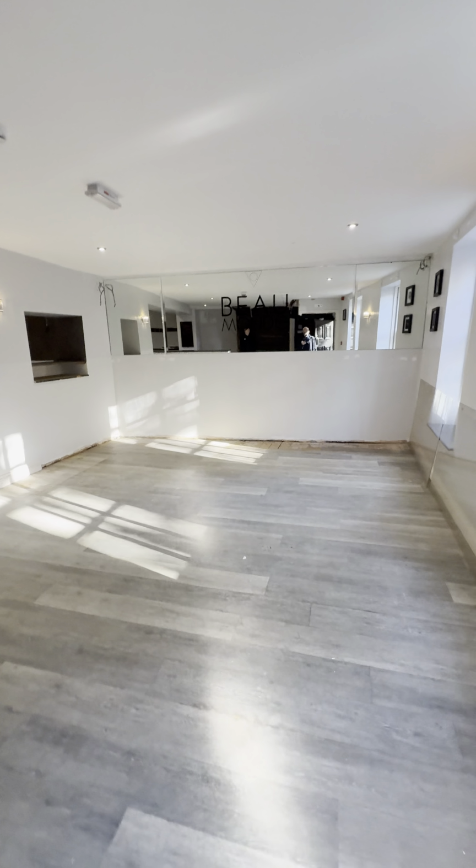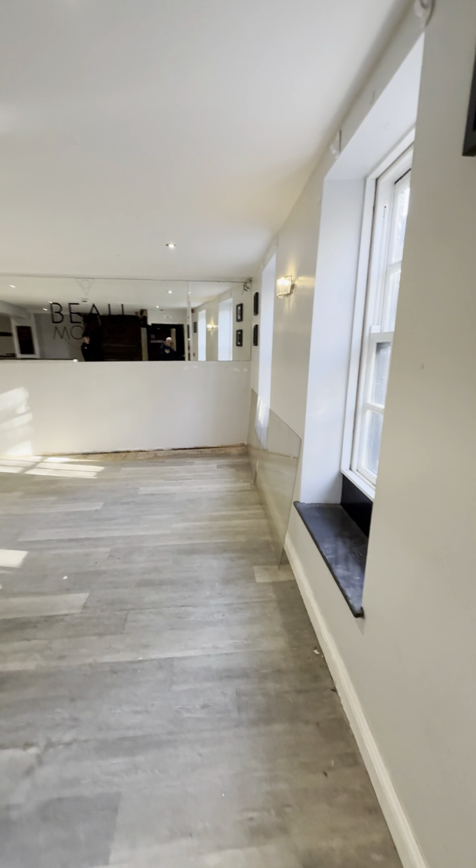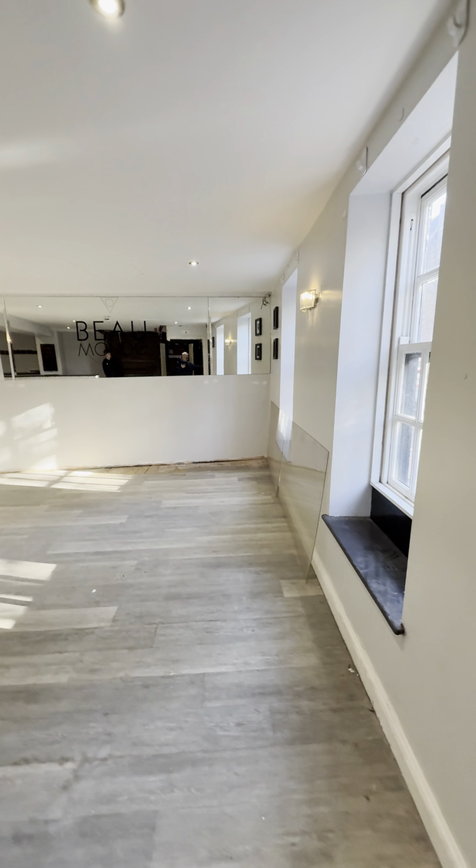It used to be a bar. So shut the door behind us so we don't get customers coming in. Used to be a bar called Chambers for many years, then it changed to a bar called Beaumont, then it was driven into the ground. So we are going to remodel this extensively. Ground floor is just shy of 18 metres long and about 10.5 to 11 wide.